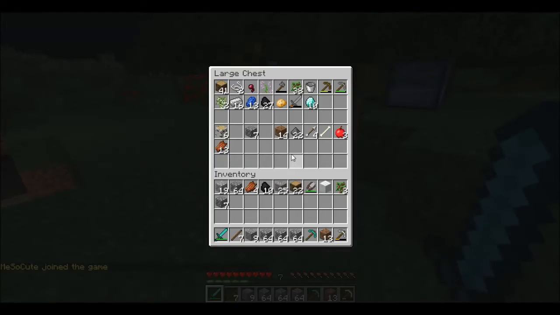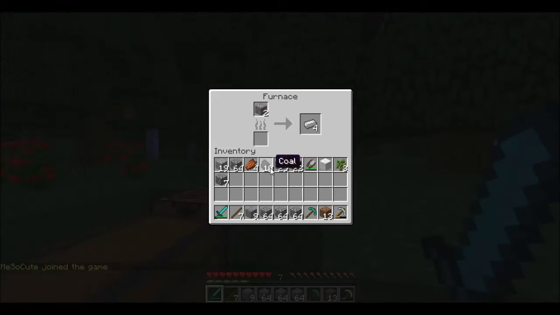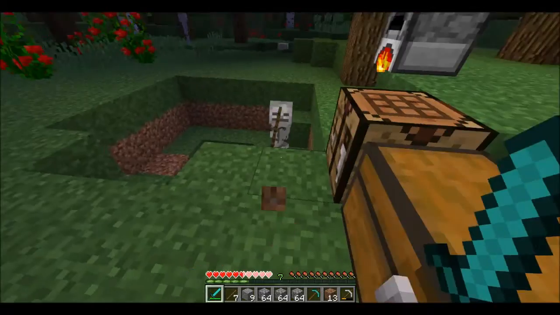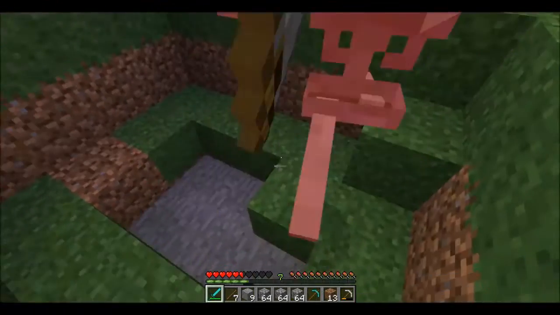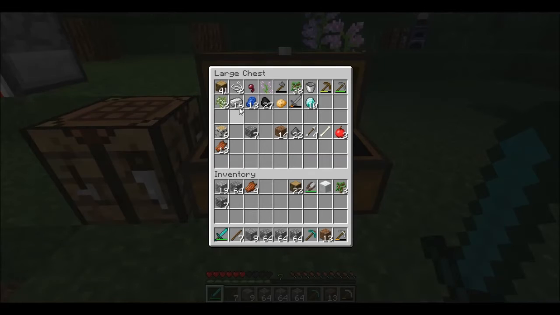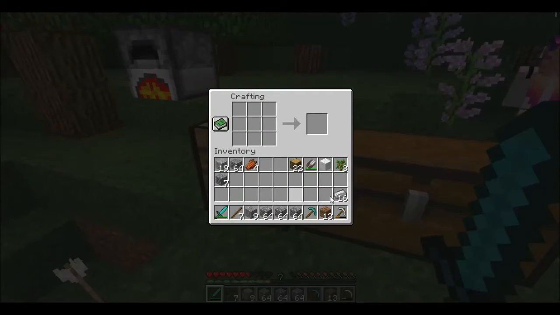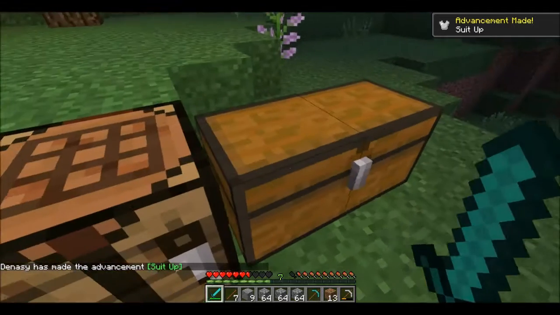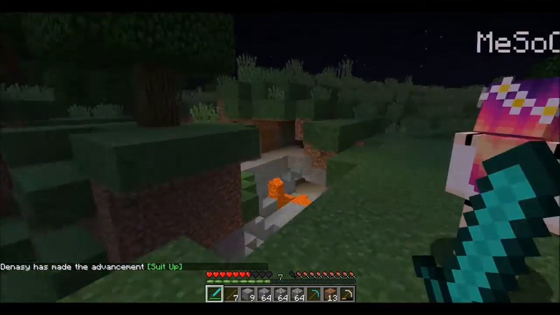Let's see. Could we possibly melt up these guys? Okay, that guy needs to go. There we go. Okay, let's make a chest plate. And let's make a bucket. Wait, how'd I do that? Like that. Oh, that's right. I completely forgot how to make that.